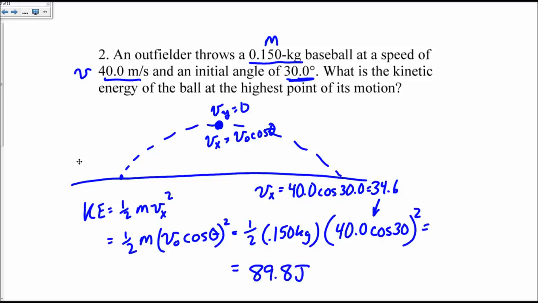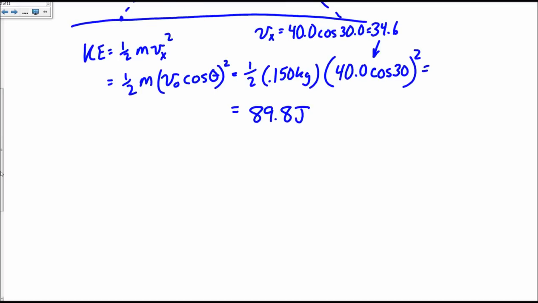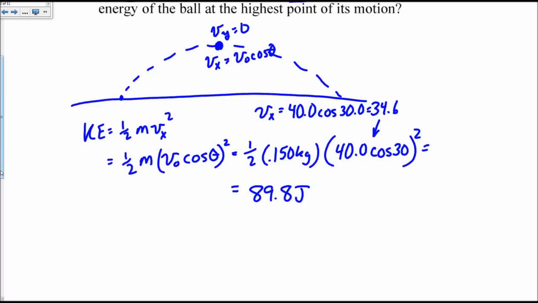All right. You know, this doesn't ask this, but it's a good aside, and it's a good problem that you should know how to do. But how could we use this information to find the height of the object? Well, we know that the total energy doesn't change, right? And so the energy that it has here, it has only kinetic energy, and its potential energy equals 0. So its kinetic energy is something greater than 0, but its potential energy is 0. It only has kinetic energy at the bottom.